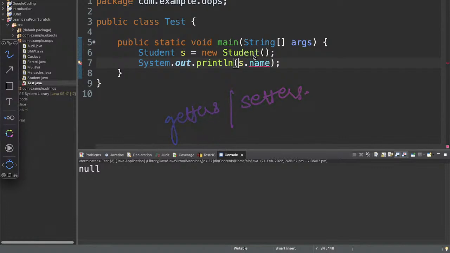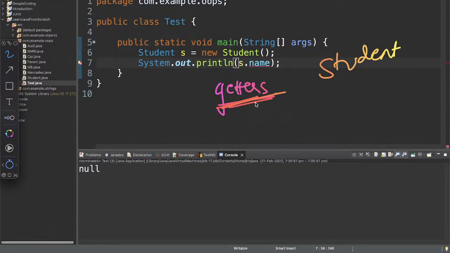All right, so what do we mean by getters? With the name itself, it will be getting something from our class. So for now we are declaring getters for the student class, so it will get something from our student class. And what will it get? It will get the members that have been encapsulated. So I have encapsulated name, but now by using a getter method I will retrieve it.